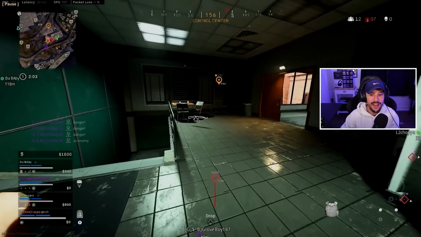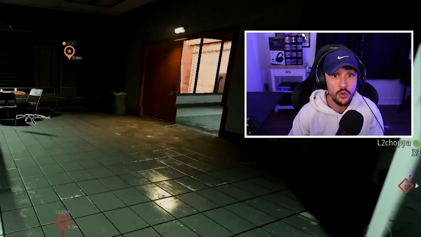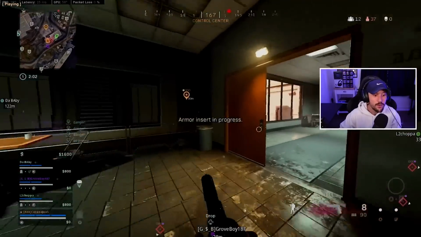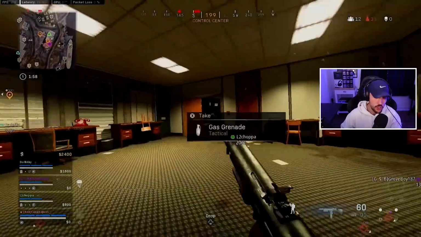Now I want to pause this right here for a second. There's something that you have to notice in this picture, which is the door being open. That means somebody already broke through there, which means somebody is probably on this second floor already. So as I grab the BP and I work this way, I'm anticipating that somebody's here. Sure enough, there he is.